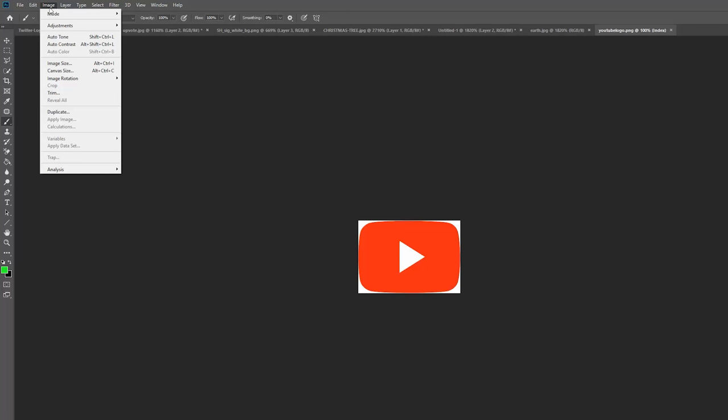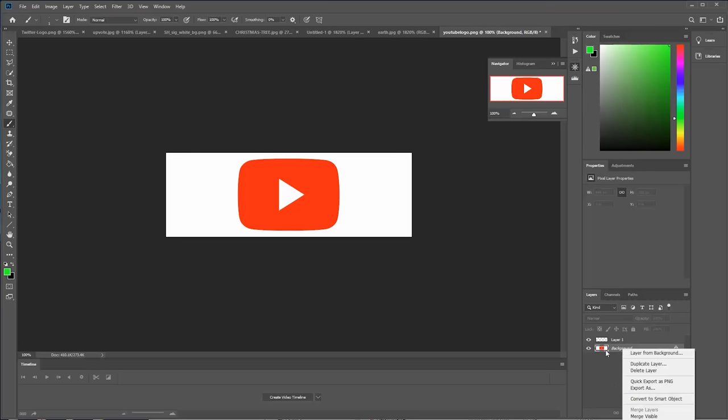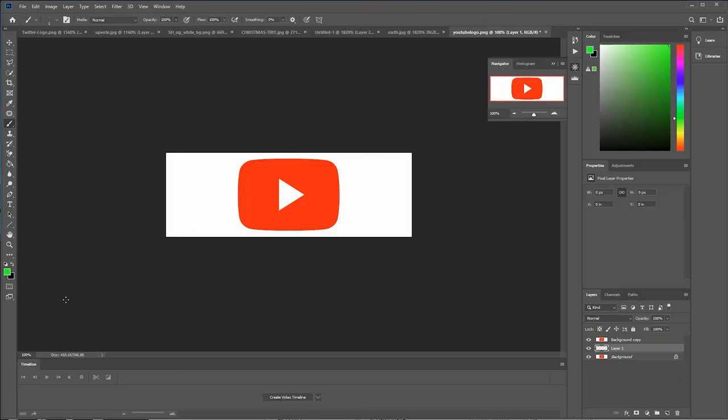So the first thing we need to do is get the size of the image to the correct aspect ratio for this sphere. The easiest thing I find is to make the width 4 times bigger. Actually, go 8, and we're going to make this a little bit taller. So we've got the logo in the middle. Okay, so we'll make a new layer, and we'll duplicate this layer. And anywhere that's black is going to be no LEDs on, and that's kind of the best case scenario so that you're not blowing out the image.